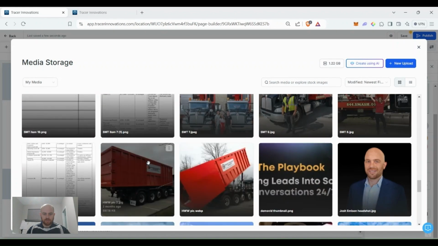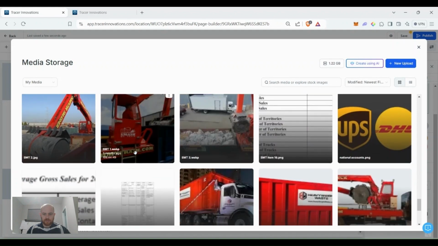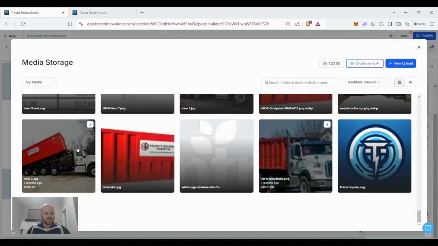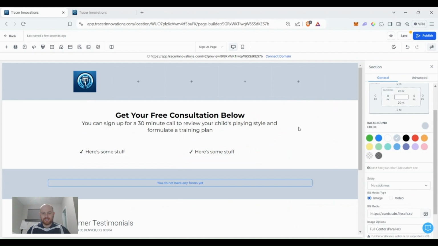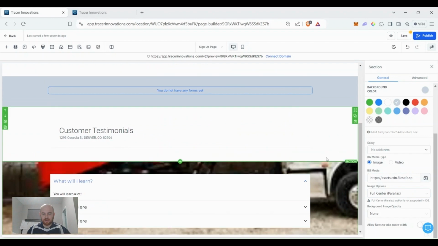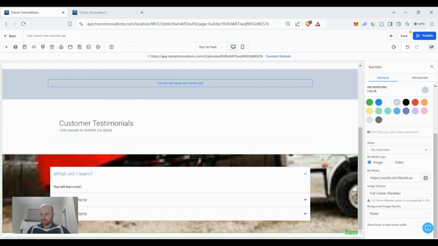You can see I've built this for all sorts of different companies. Whatever, let's just use a dumpster. I like this picture. Okay. And you can see, it was for this one, right? And it looks horrible. So you want to make sure that you're choosing a good background image.